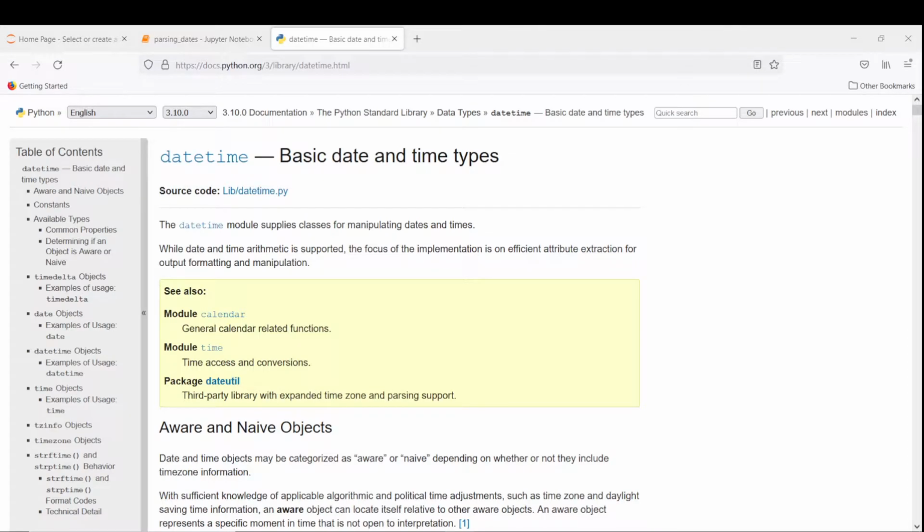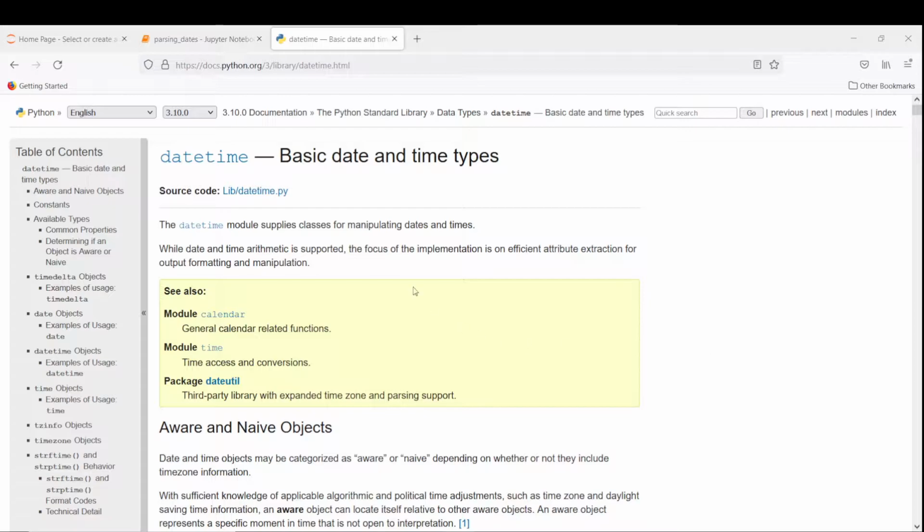Hi everybody, I wanted to make a quick video on datetime manipulation. A lot of times in Python you're going to find that dates and datetimes are in string formats that you're going to need to convert over if you want to do any additional manipulation or anything like that.